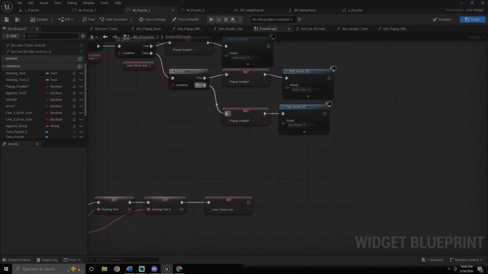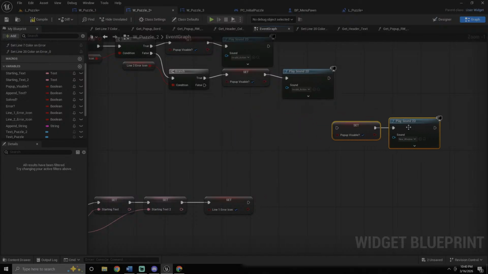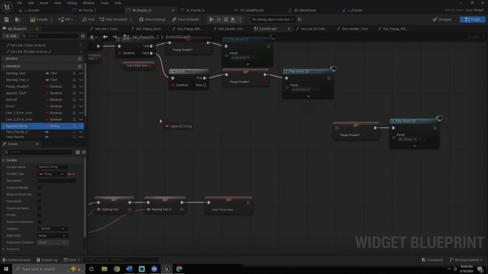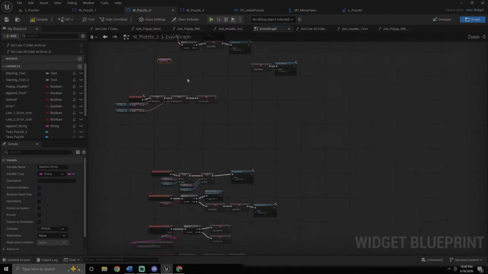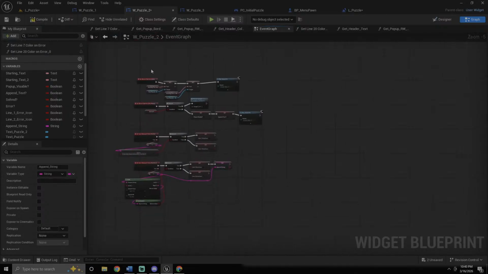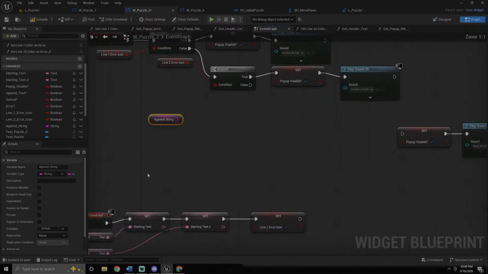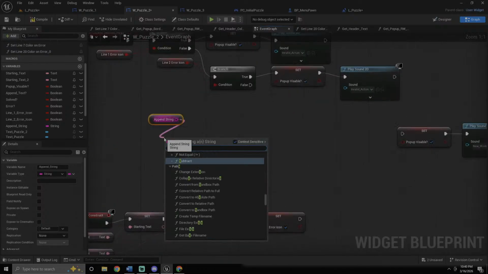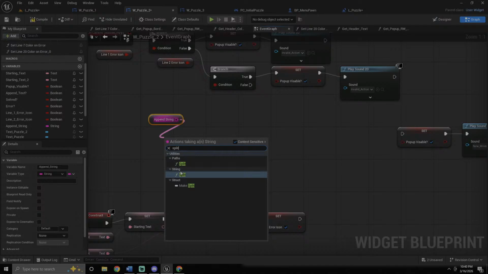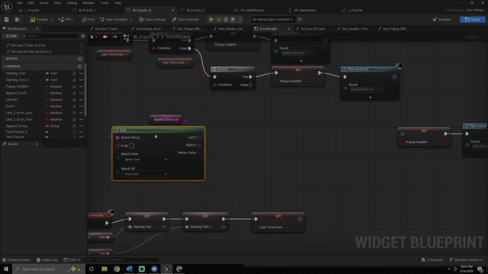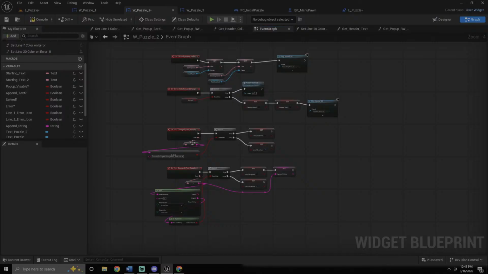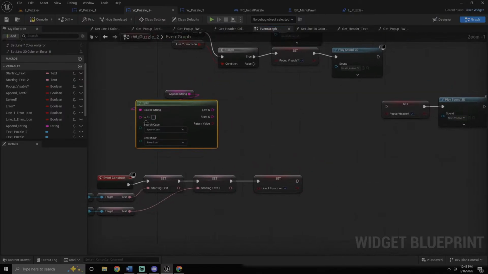Before we do the pop-up, we're going to get append string, because we set it down here to split string.